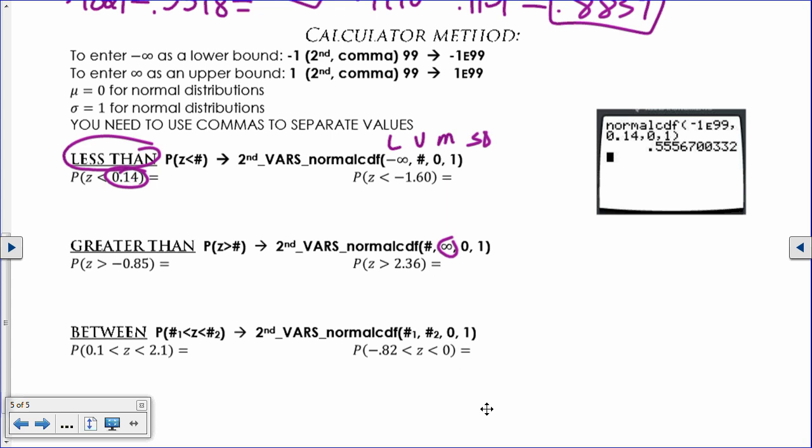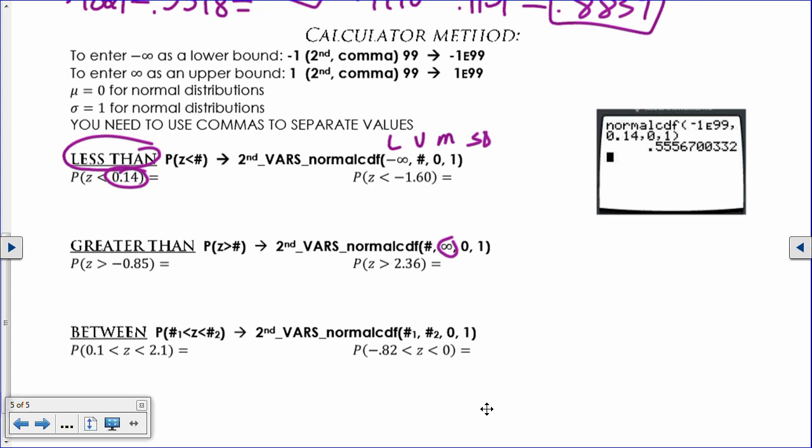If you're interested, you can practice doing that. If you're not interested, you can just stick to the chart and remember the rules. The reason I like this is because I don't have to remember the 1 minus thing for a greater than, and I don't have to remember to find 2 z-scores and subtract them in the correct order. It takes the thinking out. You just have to remember what's the upper bound and lower bound, and the calculator figures out the rest. But again, it's up to you. If you want to work one-on-one to really understand how this works, we can talk about that. Otherwise, you can just use it.